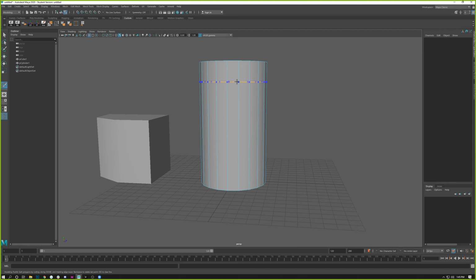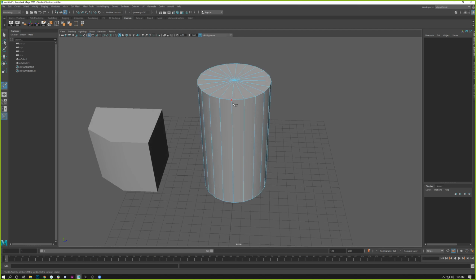It's almost the same as how we did the double click to select it. It works the exact same way, but you're making cuts. So I'm holding down Control now within that multi-cut tool, and whatever edge I drag over, it's going to cut in the opposite direction. If I hover over a vertical edge, it's going to cut horizontally. If I hover over a horizontal edge, it's going to cut vertically.